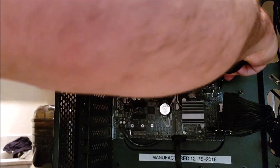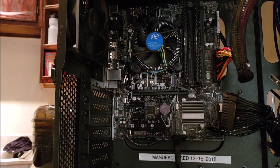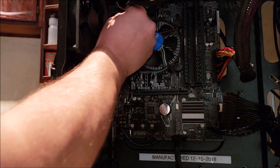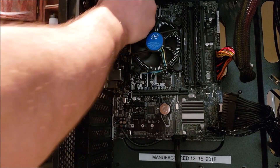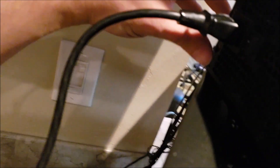So we're going to plug that in. And then we'll take this cable and plug it up into where that goes. Nice and snug. Plug in the power supply, make sure it's in the on position, and let's see what we get. It actually powered on. Let's see if I get post — and there we go.